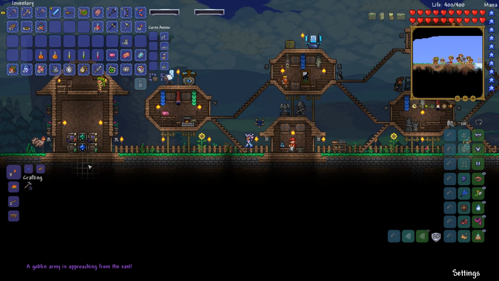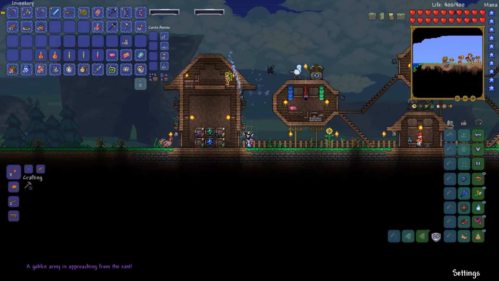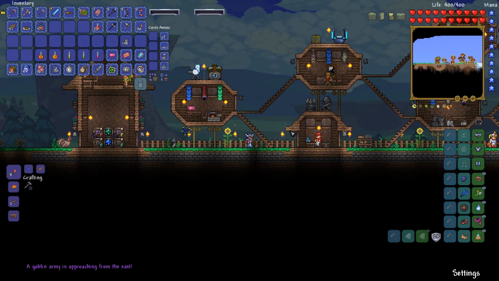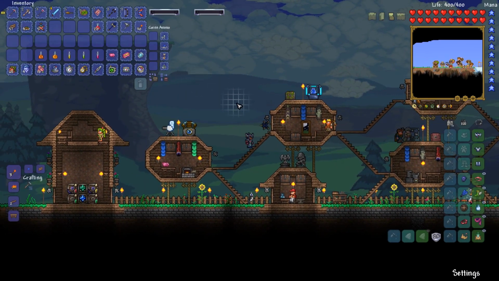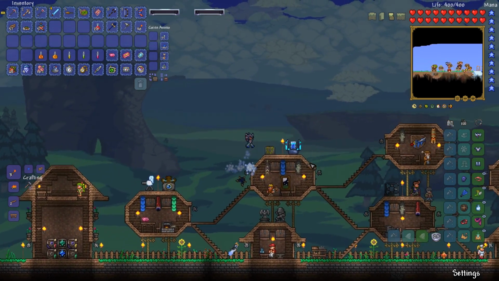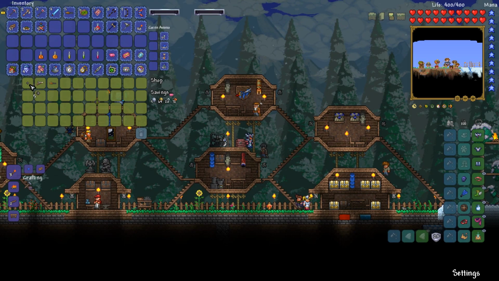Okay, the Goblin army is approaching. Okay, well, now we wait about 500 years for things to happen. And then we'll actually get on with this thing, guys. Oh, mate, I'm nervous. I'm actually kind of nervous. I would like myself some more musket balls. More musket balls would be very, very nice. Yep, there we go.